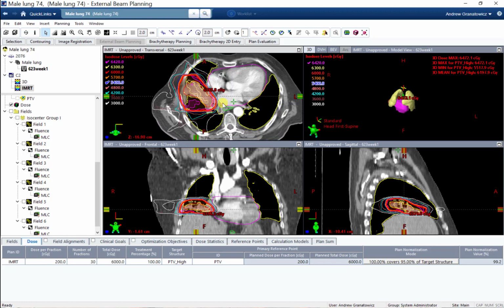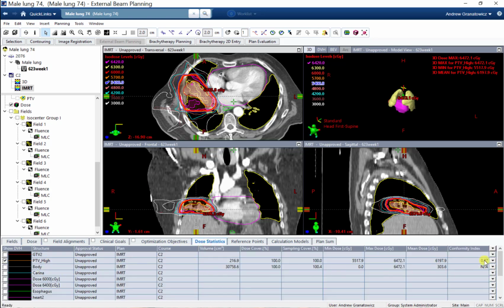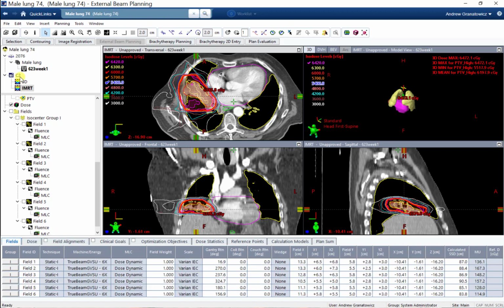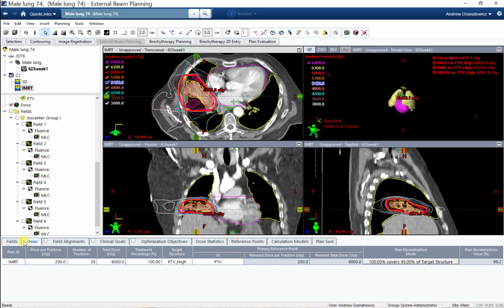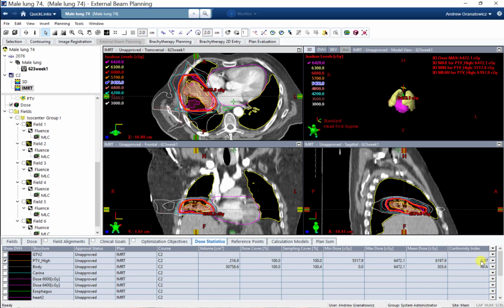All right. So now let's just think about the differences between 3D and IMRT. Difference number one, much quicker to create that IMRT plan, right? The software is doing all the work for us. What else though? Let's look at our conformality, 0.97. So that is much better. So the 3D plan was 1.1. We're normalized to the same coverage for both plans. So the 3D was 1.1. That means that we had quite a bit of dose spilling outside of our PTV, right? This IMRT plan, we're only telling it to get 95% coverage. Our conformity is 0.97, so that means it's spilling out a little bit, but not very much.